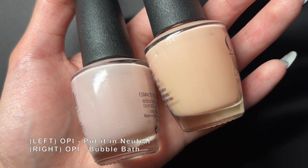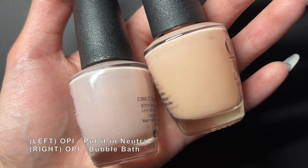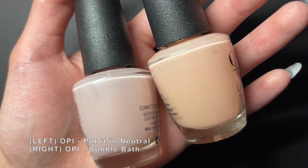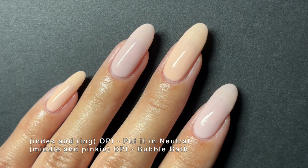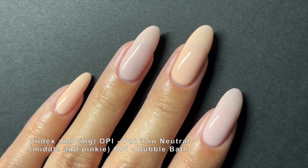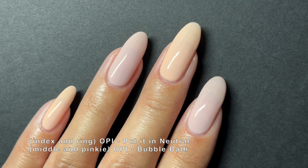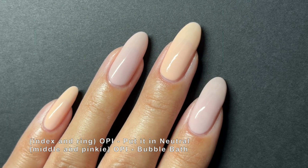In my experience, O.P.I. Put It in Neutral looks a lot more flattering on my skin tone, and it's closer to what I expected the color of Bubble Bath to look like, and feels like it has a slightly better formula. Still not amazing, but better than Bubble Bath. O.P.I. has a lot of baby pinks though, and I might do a video one day comparing all of them. Probably not anytime soon, so don't get too excited because that video will take forever to make.